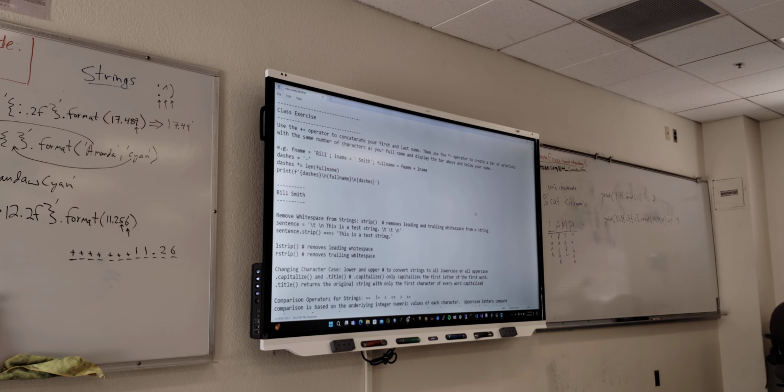Yep, but you need a space in there. So you could add a space right in front of the M there, that would fix it.